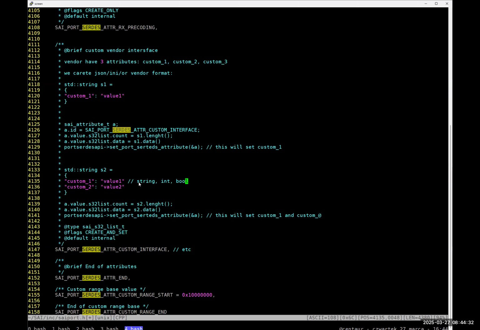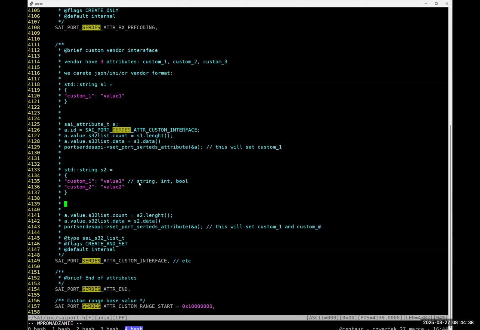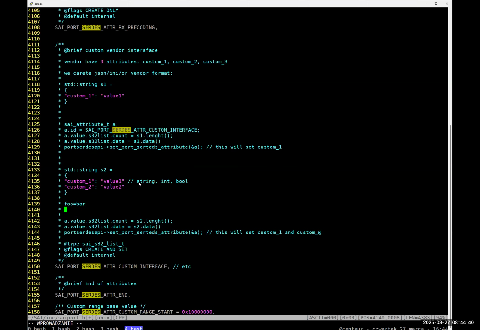It can be just a string, like foo equals bar, like the old ini type. It doesn't matter. We can agree with vendors on what will be the format that is the easiest for them to parse.